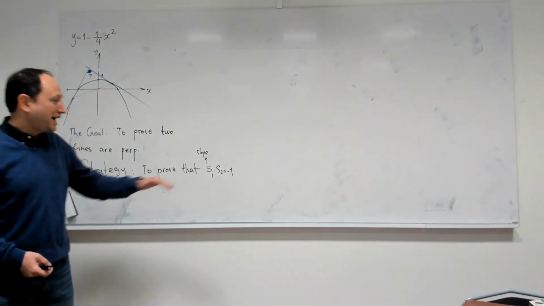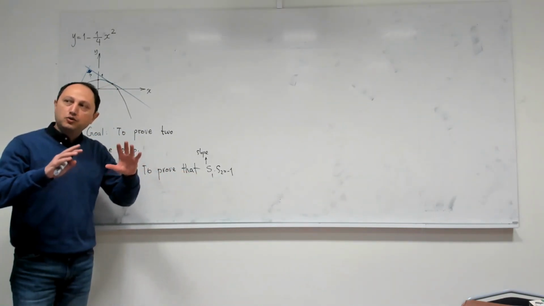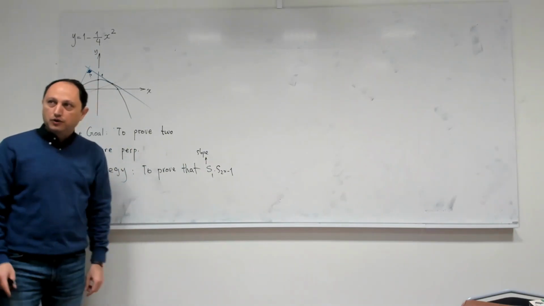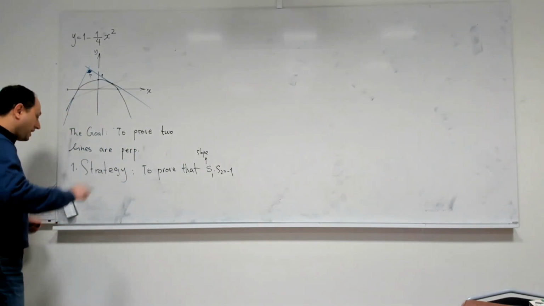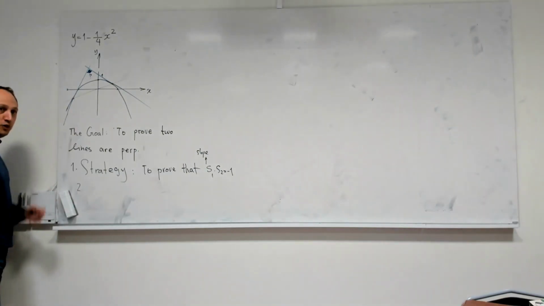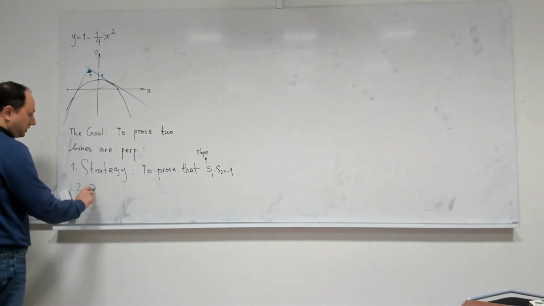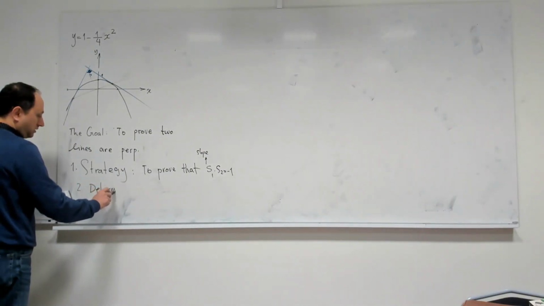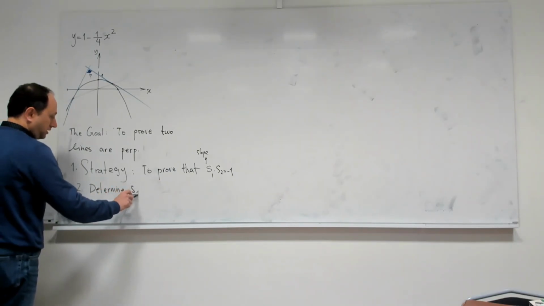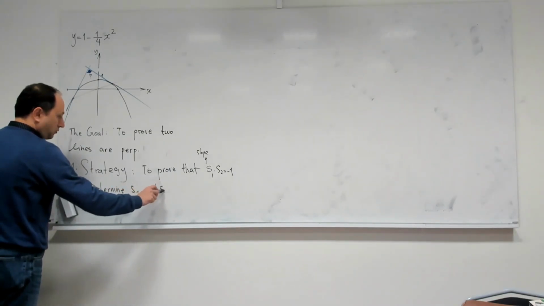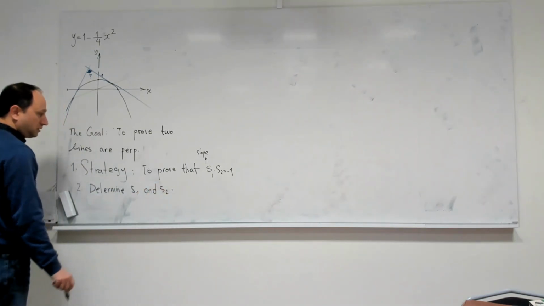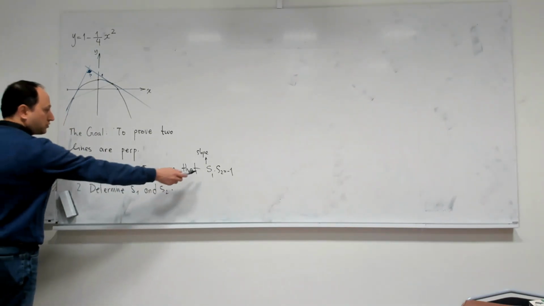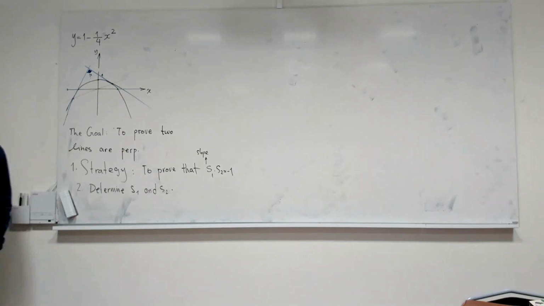So you see, you have your strategy, and everything you think will go around that. Okay, now the question is number 2, which we realize together: determine S1 and S2. If someone asks you why you are interested, now you can answer: because I want to multiply them to confirm that this is -1.